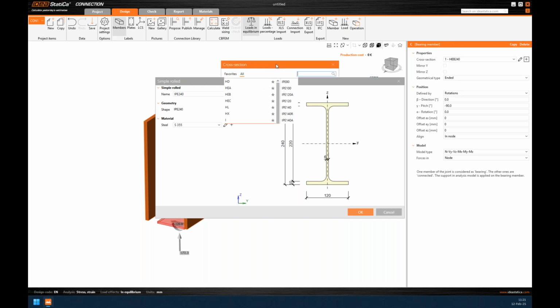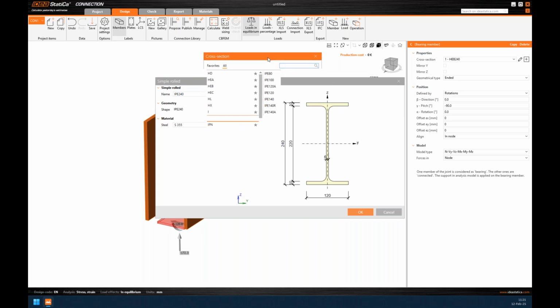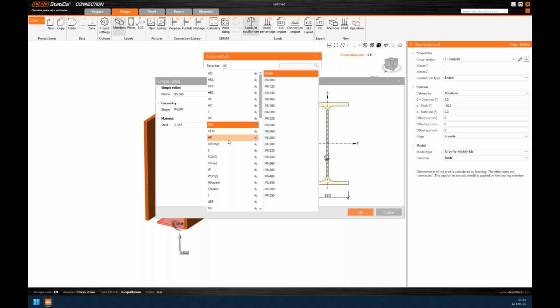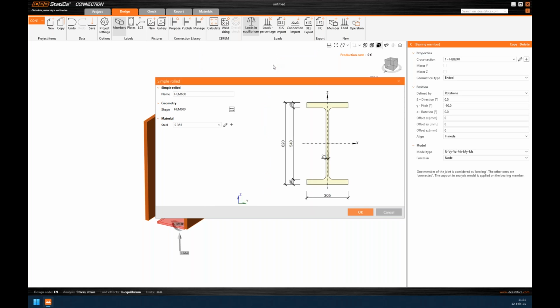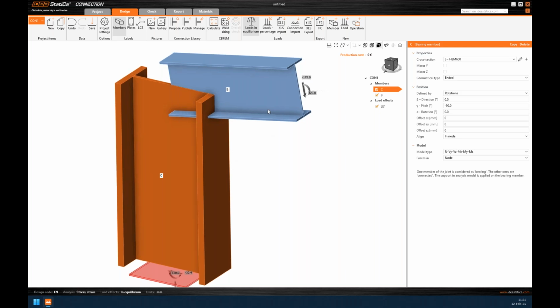Here I see the list. Sorry, my graphics of sharing on GoToWebinar somehow corrupted, but anyway, there's a list of the vast library of cross sections produced as standard, and instead of navigating through it manually, I can take advantage of this search here, and I just type in the cross section I would like to have and select it. Push enter or OK, and there we go. So that was my first tip, the search in the library of cross sections.